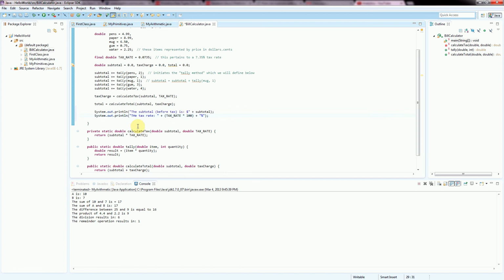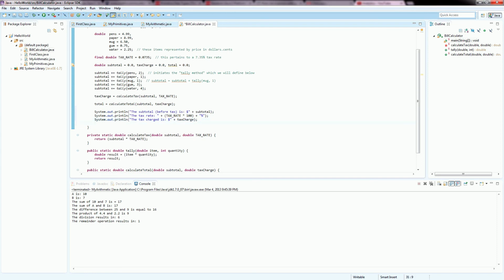And let me just clean this up. Okay. SYSO again. The tax charged is, again, this is a monetary value, and we're going to add tax charge to the end of that string. And then finally, the total amount due, put a $ symbol, and again, just put our total.